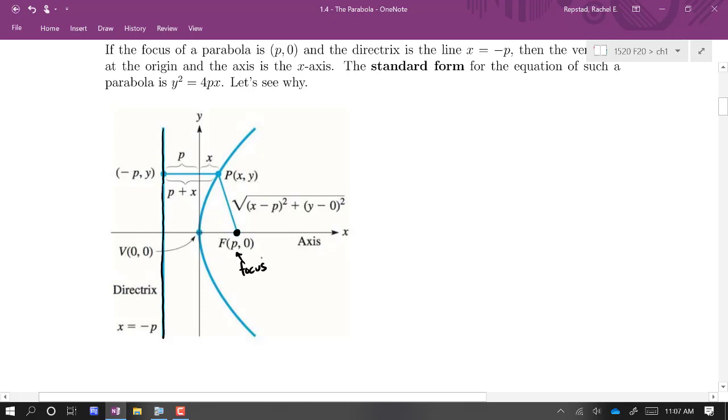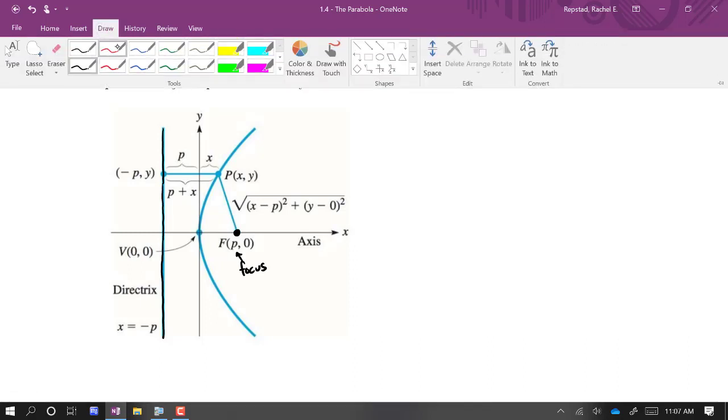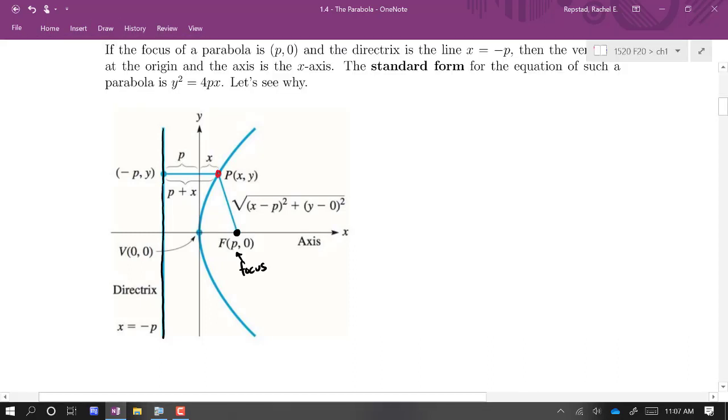Now, what makes a point on the parabola? Let's say I take this point right here. There's our point P, with coordinates x, y. What makes it on the parabola is that the distance to the line, which is always a straight line distance, the shortest distance, a perpendicular distance, is equal to the distance to the focus. So these two line segments in red are the same distance. That's what makes P a point on the parabola.